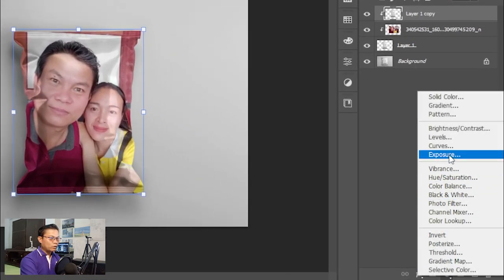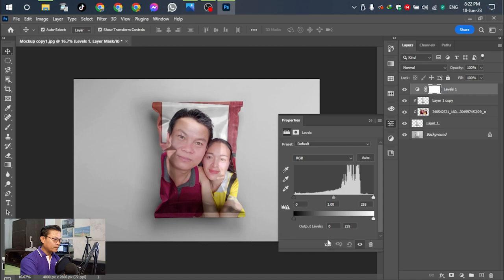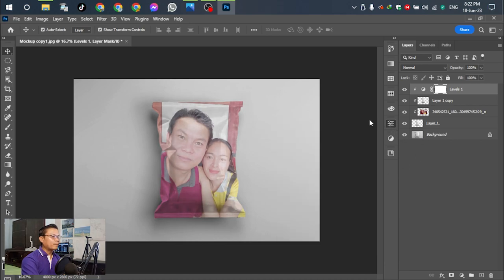In this case, go to levels. Don't forget to select this one or click this one and adjust. You can see it's in black, back to the left, white. Okay, it's up to you how to design this. You just make a guide on how to mock up using Photoshop.